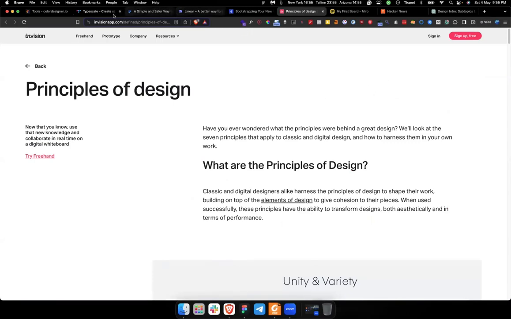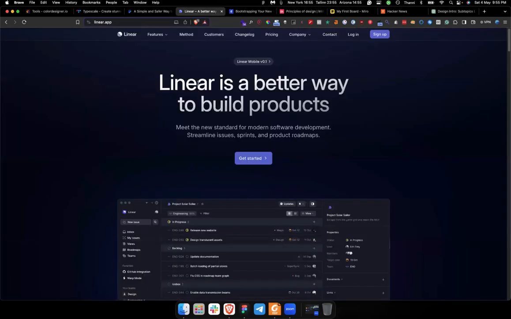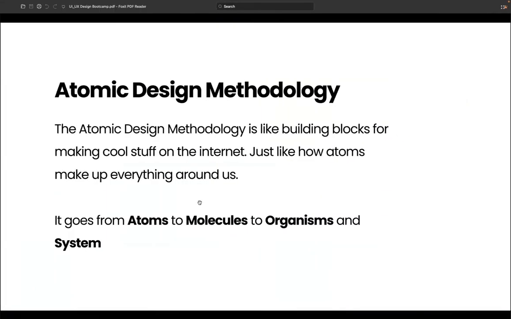So let's look at which one. Let's look at this Linear. What you see here, the entire web page itself is a system. The web page itself, what you load is a system, because it's a combination of many things. Now, if the web page is a system, what do you think is the organism? Looking at our slide, you can see the web page is a system. What do you guys think is the organism?